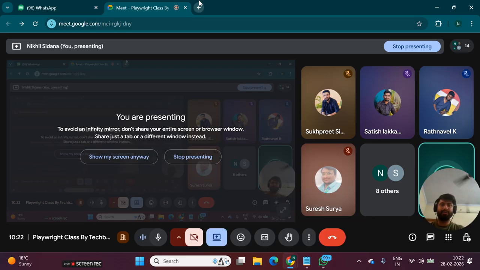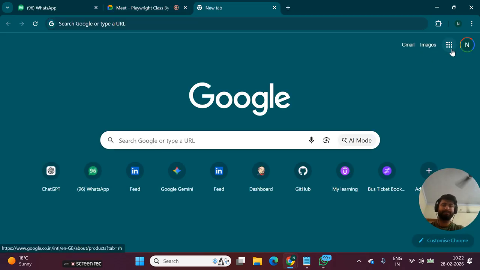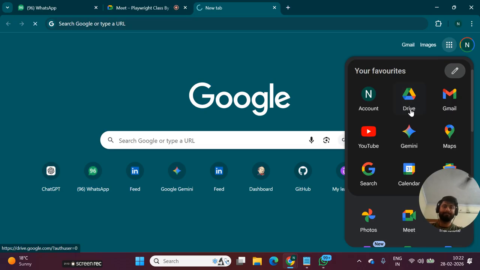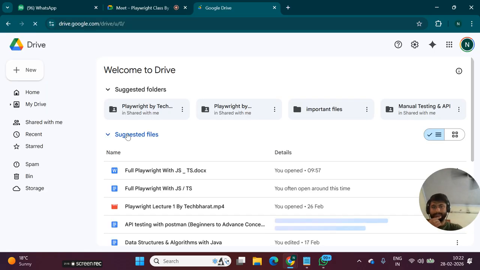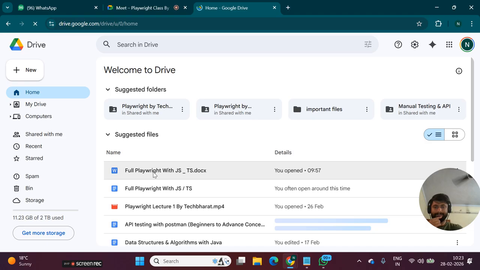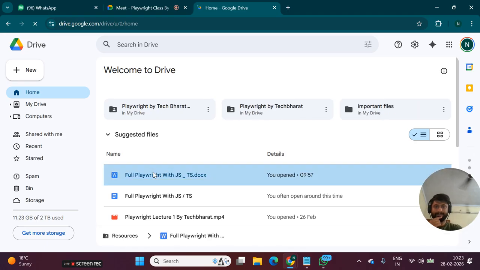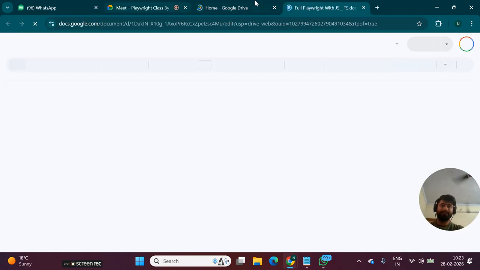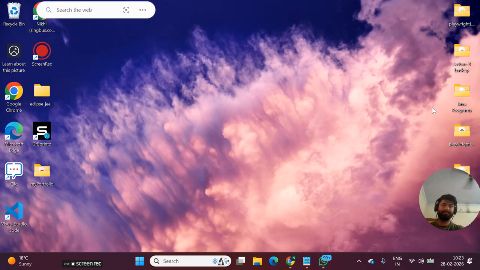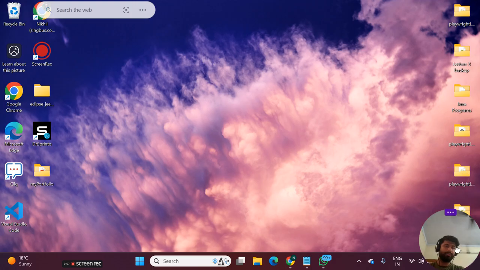Let me open the notes as well. Ooh, where is VS Code?